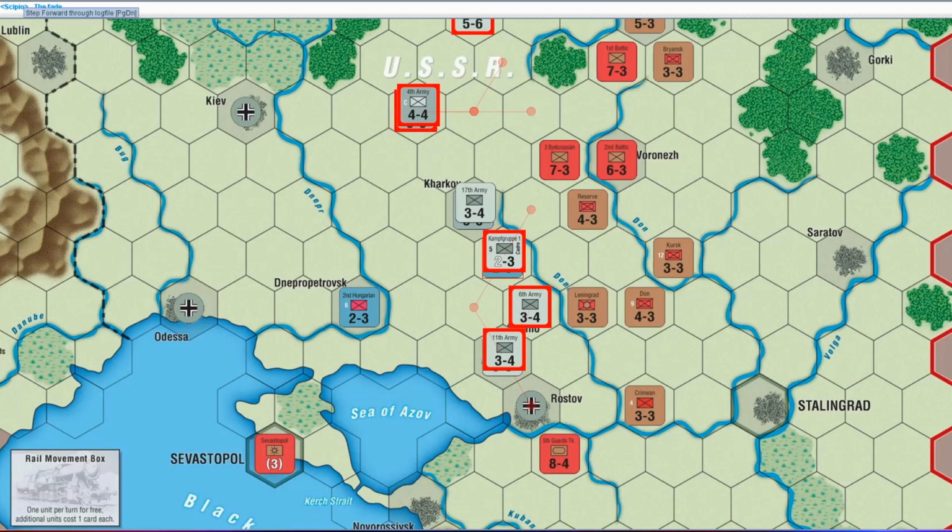It's interesting in the comments, Scipio says, the fade too fast? Perhaps. It's a good question. The Germans definitely seem much more fearful. I think the psychological effect of having an 8-4 or a 7-3 bearing down is potentially really interfering with his play here.